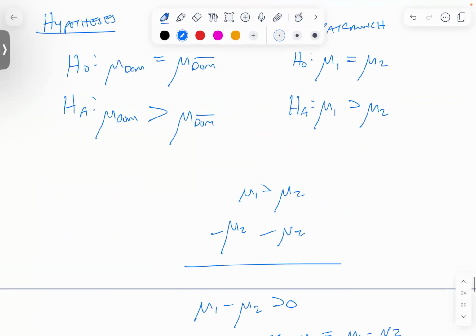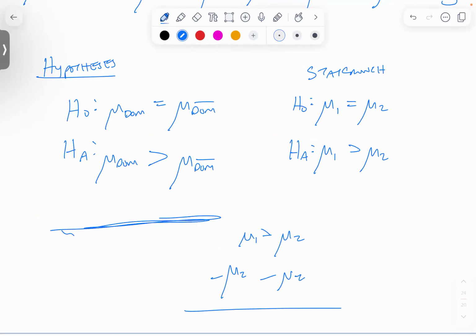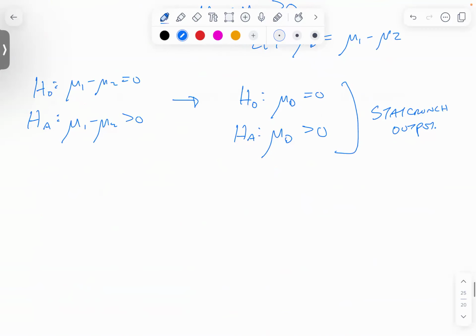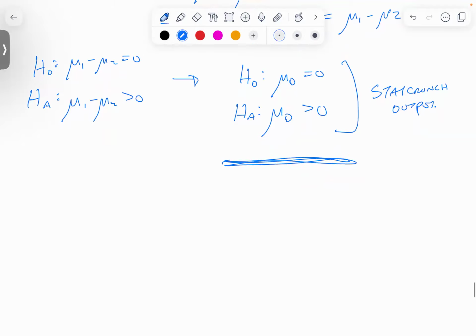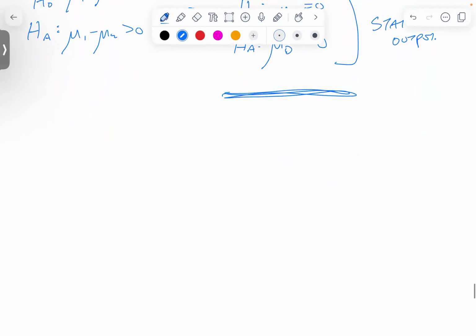So you need to understand what it means contextually, because this is how we're going to interpret it. But you also have to understand what StatCrunch presents and make sure that your hypotheses are set up correctly. I know a lot of the cases we looked at ended up being greater than. That's not always true, right? Could be less than, could be not equal to. So just make sure that you are setting these up correctly.